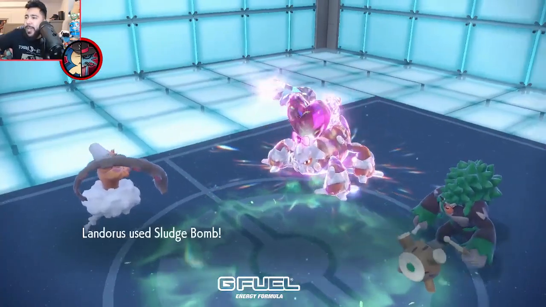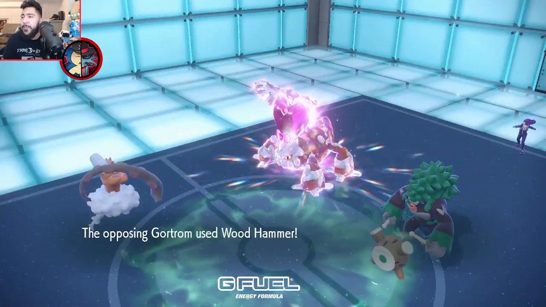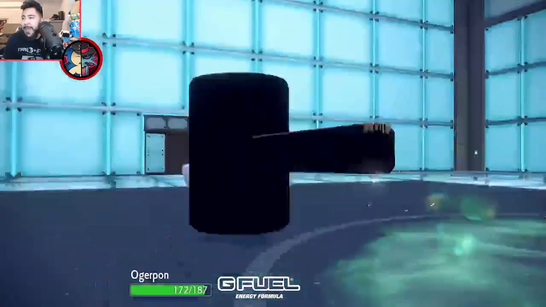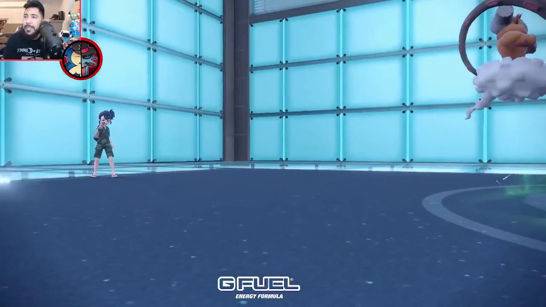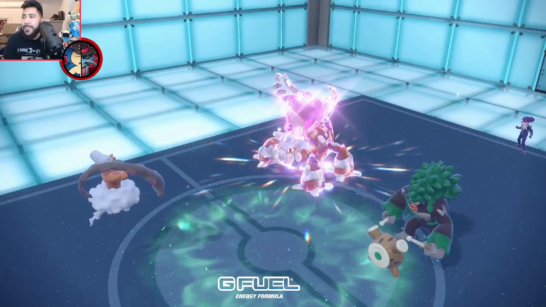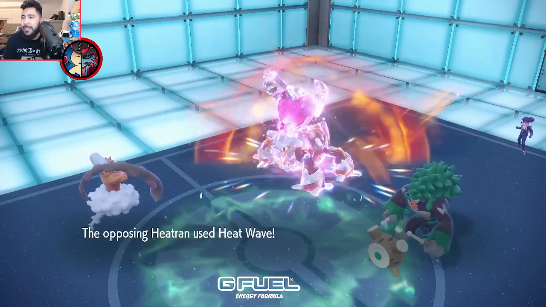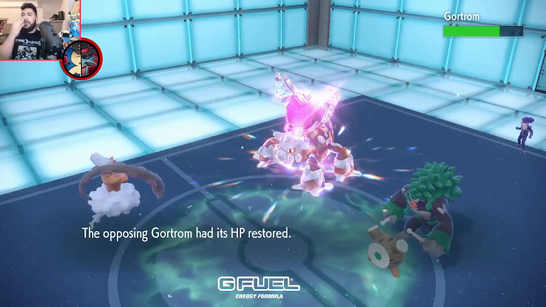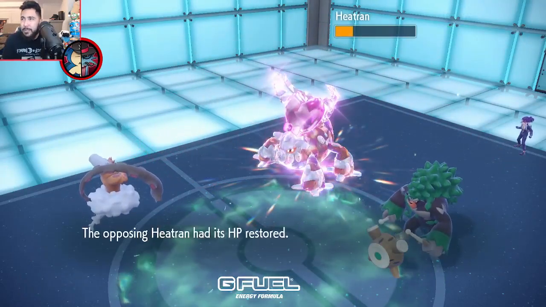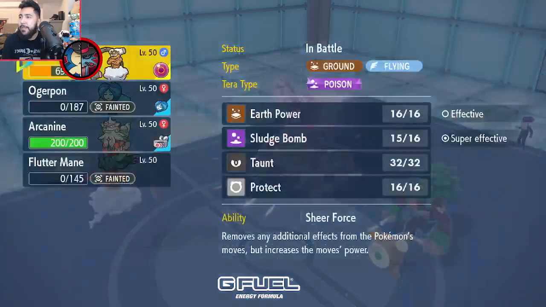Show me no Protect. Okay, they showed me no Protect. Oh, that's not enough to pick up, though. Oh, this is bad, this is bad, this is bad. I need my Lando to live a hit from this Heatran here. Heat Wave shouldn't kill. Okay, so I think I have my opponent pinned, but it's a bit tough.